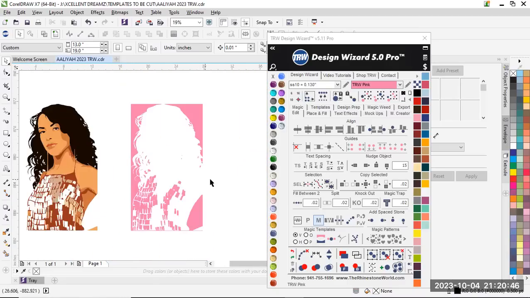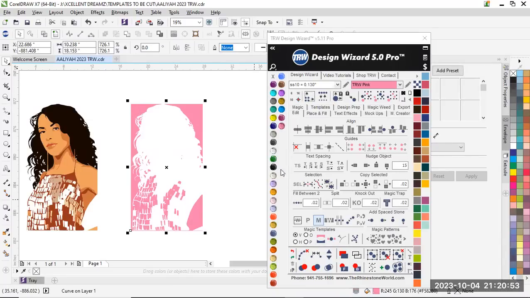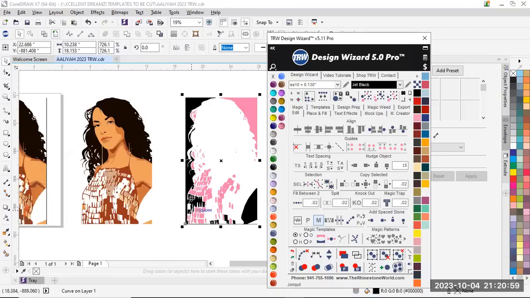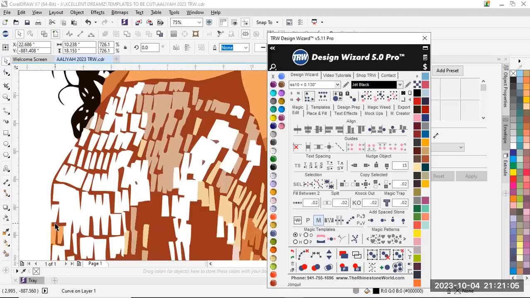All right. What I'm going to do over here is I'm going to click on this area of the pink. Let me change that to black. Okay, so now I see it took off a section of her dress right here. And we can see that right here, this area here.